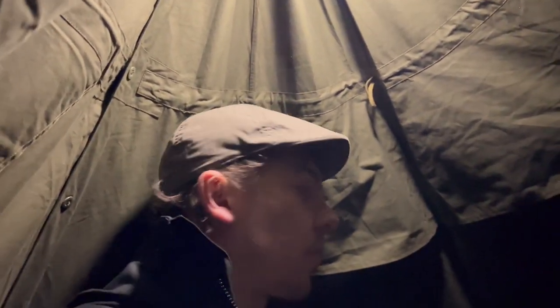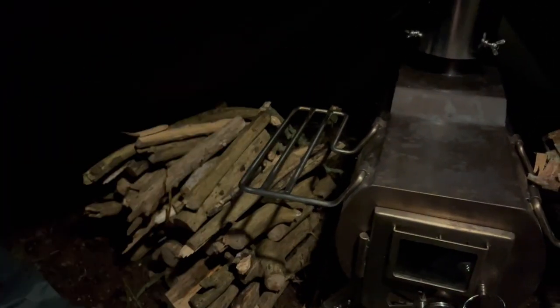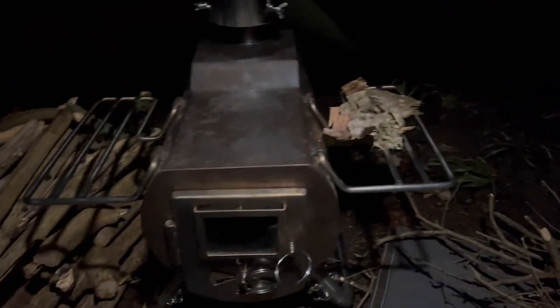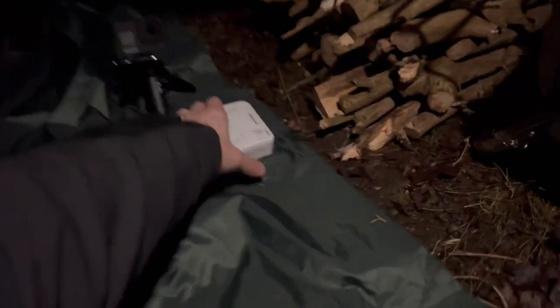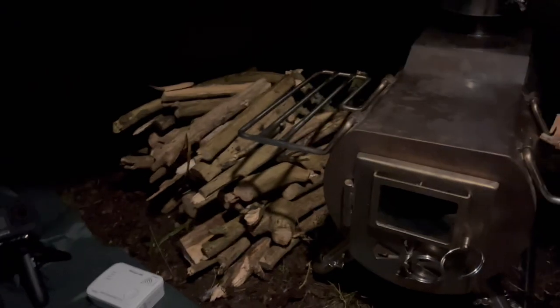All right, figure I'd give you a little tour here. I think I'm all settled. So we've got our wood, got a little bit behind there as well. So a decent amount. Got some birch bark and some of the smaller stuff to get the fire started. But as you can see, the door's open. It's dark, you can't really see anything. So I'll be sleeping in this side. I'll be moving my bag over there once I'm ready to get to bed. And then this way, my head-end carbon monoxide detector, something I always have when I'm doing these hot tent camps.